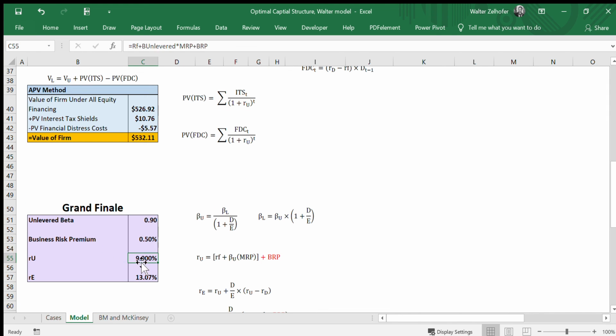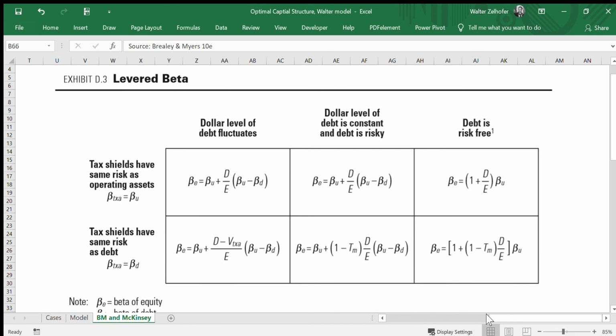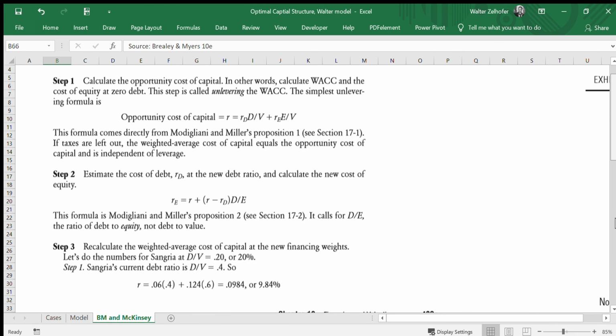What about the unlevered cost of capital? Again, we could just use the risk-free rate plus the unlevered beta times the market risk premium. So this is applying the capital asset pricing model here. And then we add on that little business risk premium. And then the cost of equity, you could do this. This is what Myers does. And this is what I'm suggesting you do. If you do what Myers suggests, you will have a problem. You will have a continuously declining WACC, which makes no sense.